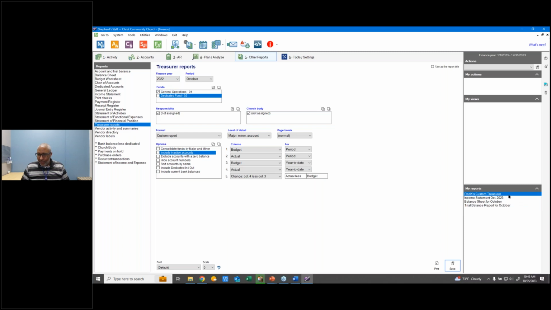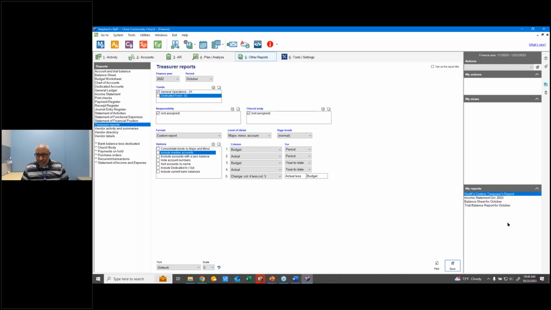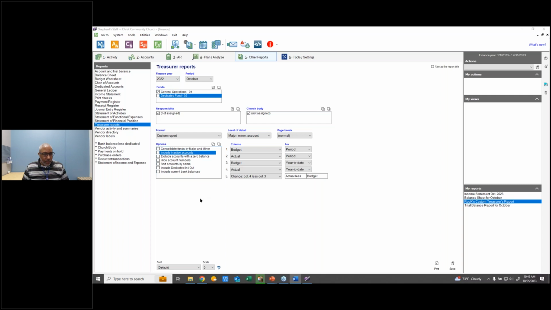Yep, hit enter too soon. I might actually be out of characters. We'll see. And then save at that point in time. And then I can drag these into position if there's a certain order that I want them to be. But you can create your own reports at that point in time. So that's how you can use the report creator.